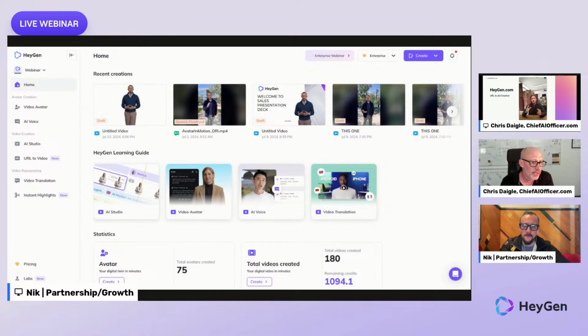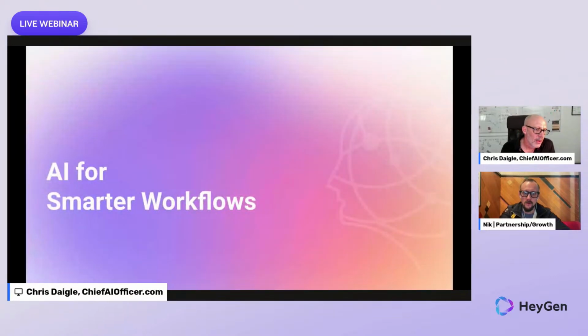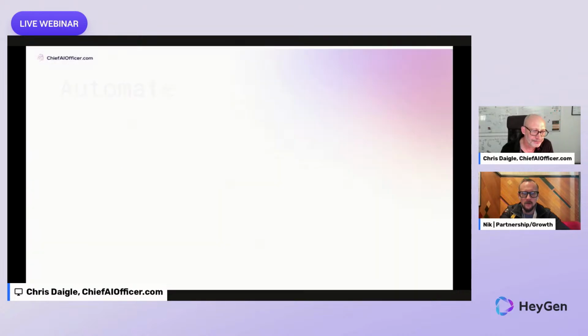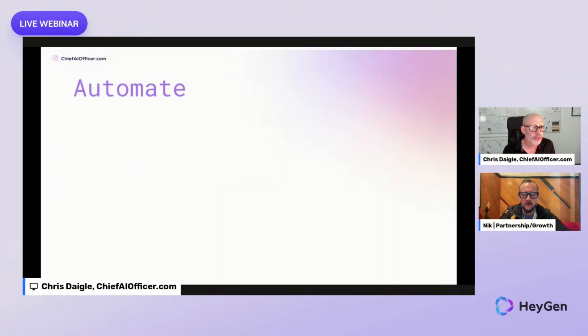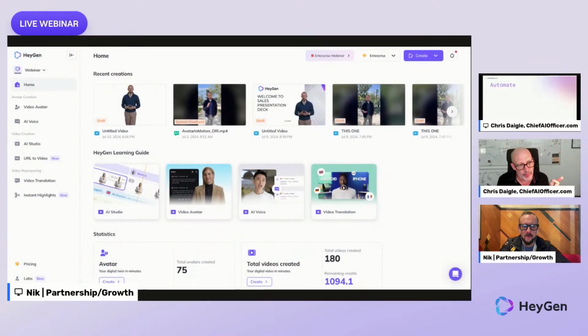So curious about now the bigger part. It's great that we've got these tools and we're doing these things, but if we didn't automate it, it would be faster, but it would still be a lot of work. So what we've done, I kind of referenced that at the beginning, folks, when I showed you our process. For each part of our content creation process, I asked, can we automate it?